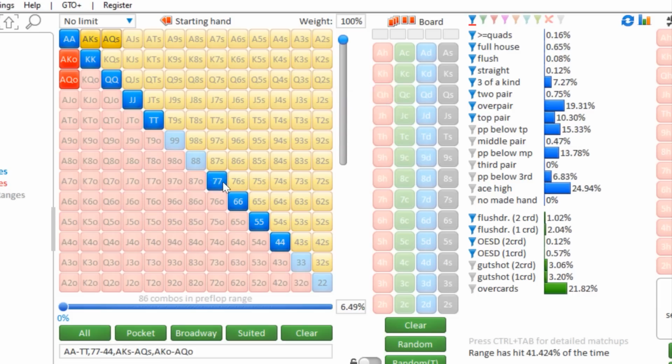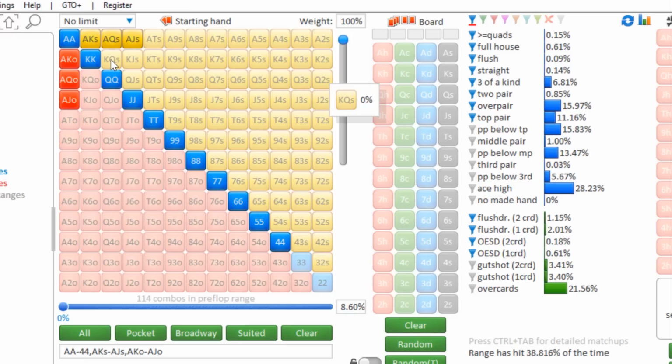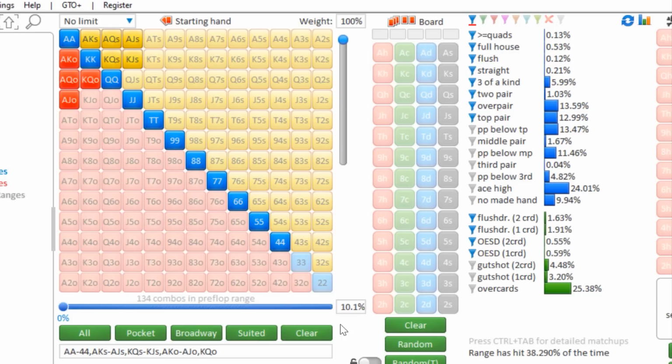If we go all the way down to 4s on the pocket pairs and get this up to ace jack and higher, and also king queen and king jack suited, we're up to 10% of hands. Again, if someone is playing roughly 1 in 10 hands, they're probably not going to have things like queen 6 suited in their range, right? And this is part of what we're doing here: we're trying to understand what are common ranges, and how does that equate to the percentage form, because a percentage form is really just a frequency, right? If someone is raising 10% of the time preflop, how the heck are you going to get 7-4 suited in here? It's probably not going to be happening all that much.